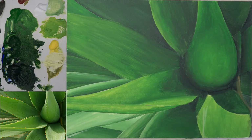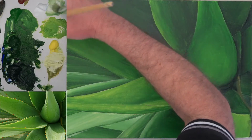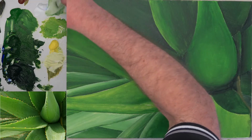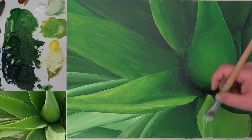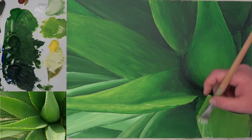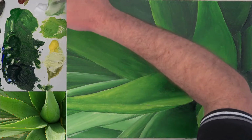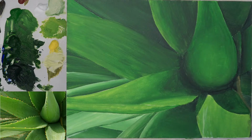Are they too much? Are they too little? If they're too much, then I'm going to just soften that up or thicken my paint. If it's not coming off in nice little stripy lines, then your paint is going to be too thick. So then you need to add a little bit more water. It's a little bit of a balancing act to get this right. But once you get that right texture of the water, then you'll find it works quite nicely. So super light touch.